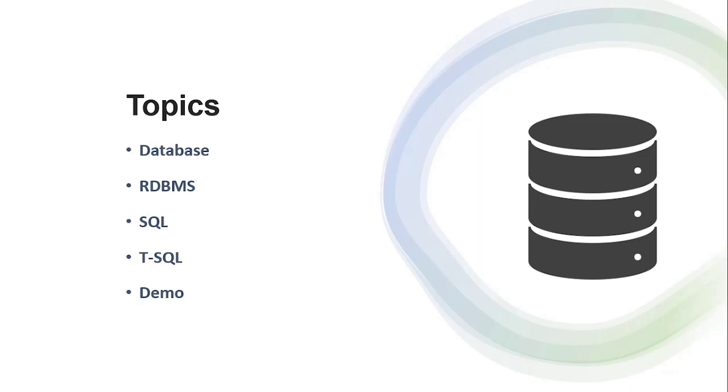Think of data as structured, semi-structured, or unstructured. Structured data can be in a tabular format, semi-structured can be JSON or XML format, and unstructured can be an audio format, video format, or an image. In a later session, we will talk about the databases that can handle unstructured and semi-structured data. Now we will learn only about the relational database management system.